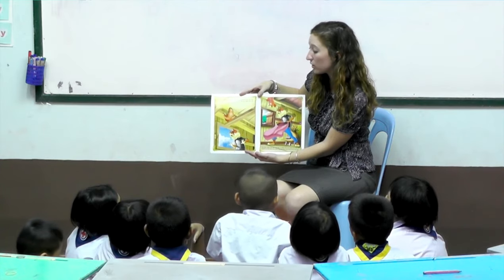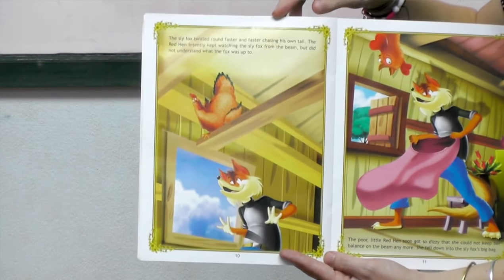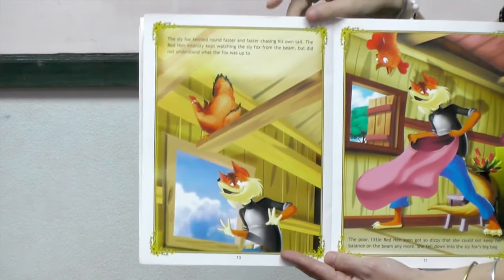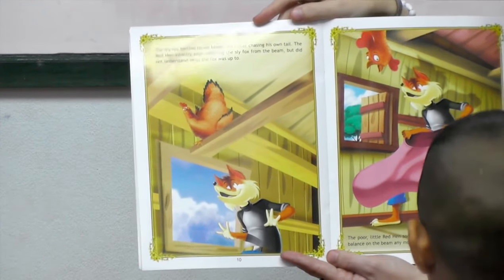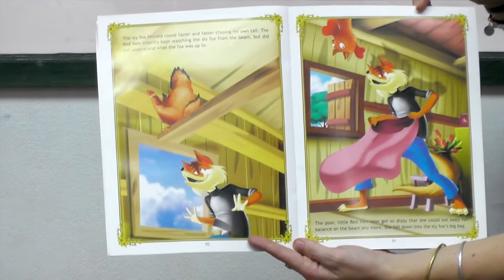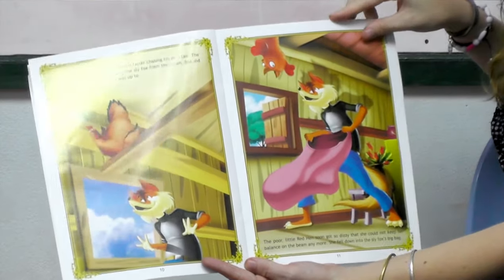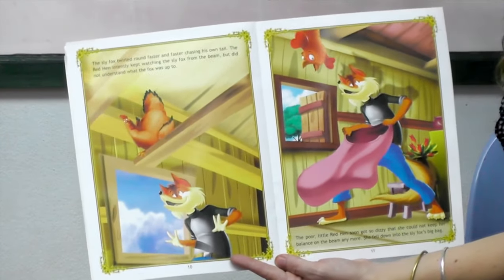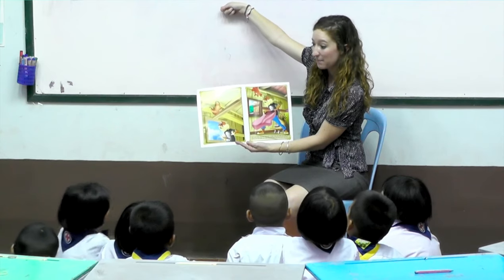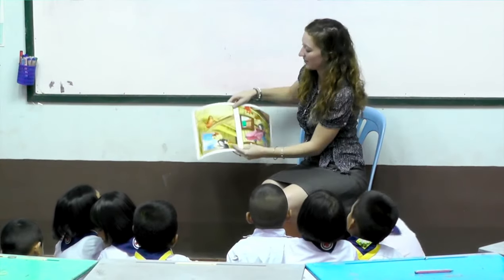The sly fox twirled around faster and faster, chasing his own tail. The red hen intently kept watching the sly fox from up above the ceiling, and she did not understand what he was doing. The poor little red hen soon became very dizzy. And she could not keep her balance on the beam in the ceiling anymore. She fell down, and the sly fox was ready with his big bag. So she fell down, and he caught her. Oh, no.